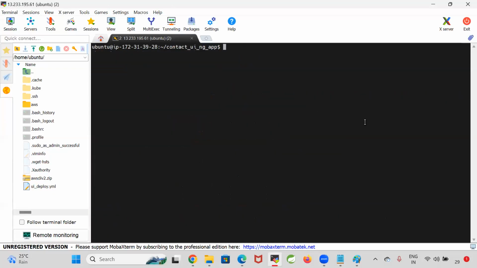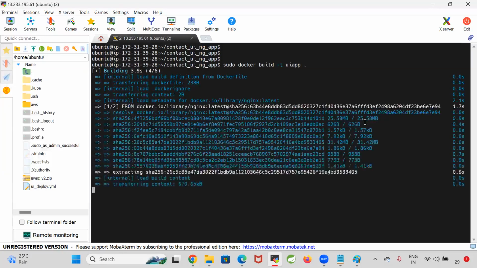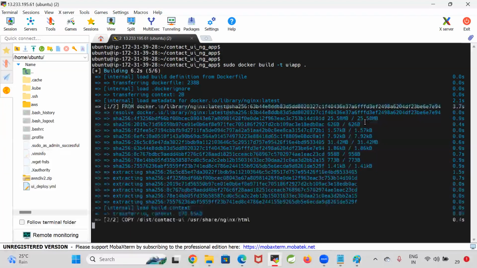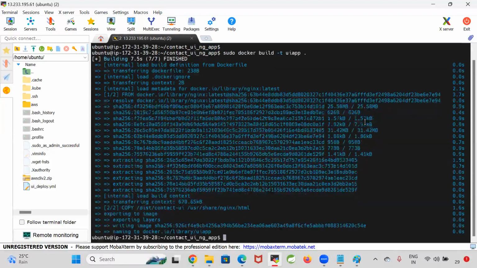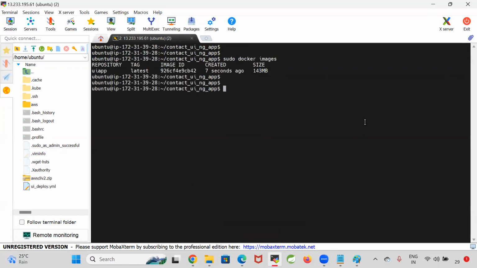Yeah. Then sudo docker build -t UI app . Yeah. sudo docker images.